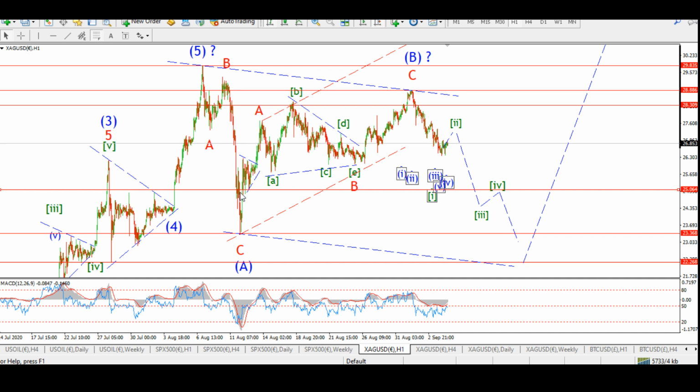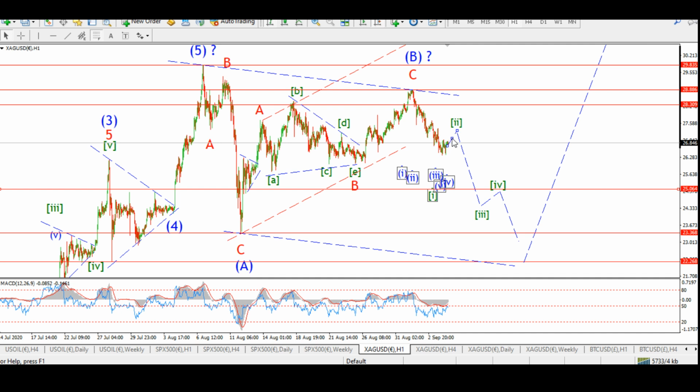Even the fact that we've got this overlapping within the middle there is screaming a B wave. So we've got A up, triangle B wave (A, B, C, D, E), and then wave C up, and even this move in wave C counts better as 3 waves. So it's a combination wave that we have here in wave B, an A, B, C up in wave B. It is possible to count 5 waves down here, but again, it's a little bit convoluted.